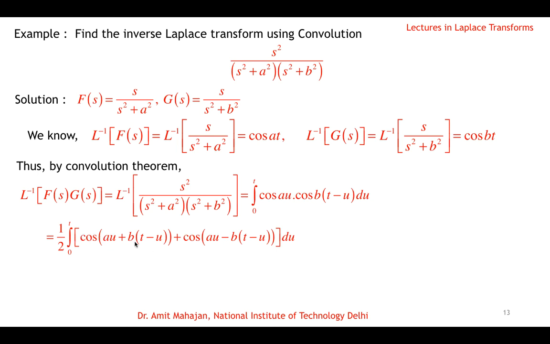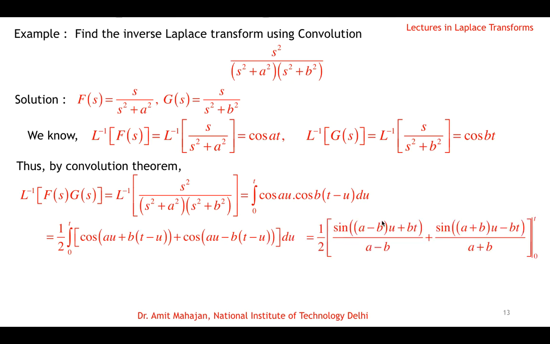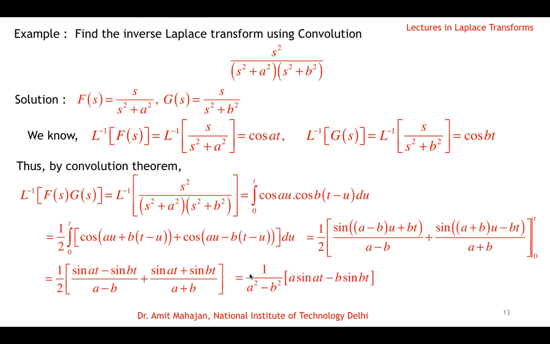And then it is the integration of the first cos function plus the integration of the second cos function, and we know it is a sine function divided by this. Integration is with respect to u only, so that you need to remember. Substitute the upper limit, u value t, minus u value 0. So substitute those values, and then we can just take the LCM and rewrite this, so we can have a final result. This elementary result of integration I am skipping here.